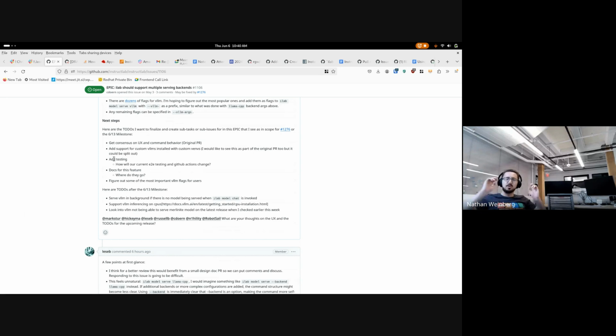I would probably say one of two things. We would either modify the end-to-end test to test both backends, which would probably be the better thing to do. The other option would be to introduce a separate end-to-end test, but an end-to-end test should really be testing everything end-to-end. So I would say we should either be doing all the functionality with both Llama CPP and VLLM, or there are other ways. I agree with Russell. The test strategy should be in the design doc.